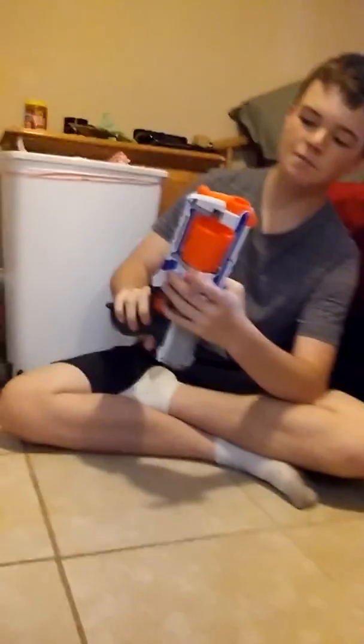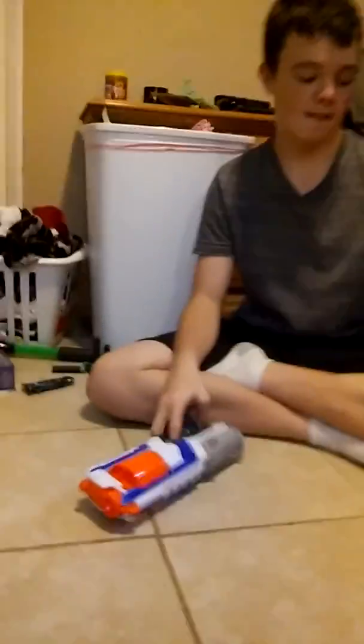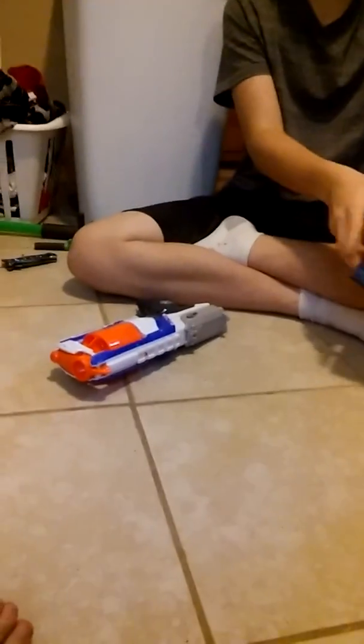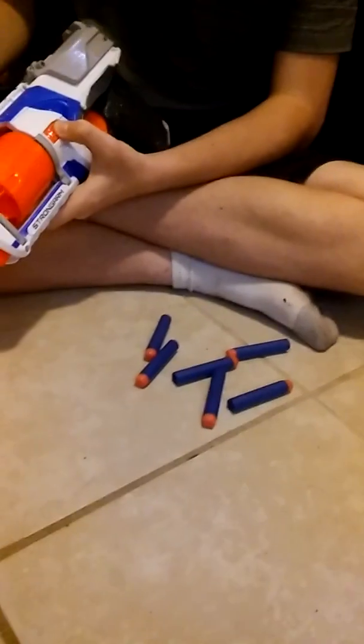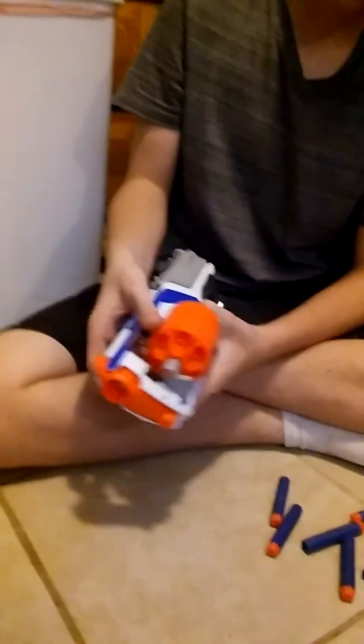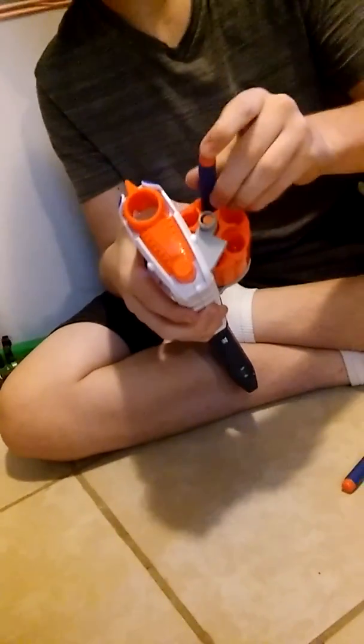Pretty big gun — it's really big. You crack it right and then you shoot it, and then this spins. It does slam fire — it sounds way worse when there's no bullets in it. Let's get the bullets out. It comes with six bullets, and when you press this button here, the cylinder comes out and you can spin it and put bullets in.